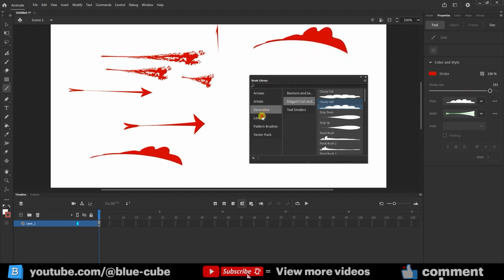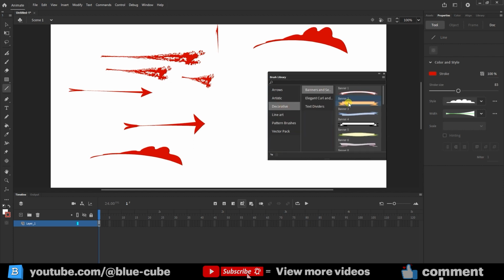In this way, you can choose from a wide variety of brushes. For creating banners, we also use these types of brushes. You just need to double-click your chosen brush. Just remember to reset the stroke width back to normal. Brushes you select will appear in the Style section.